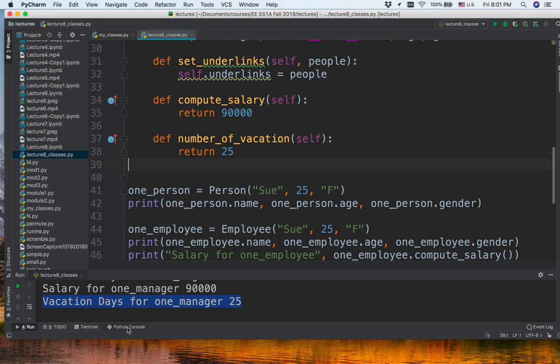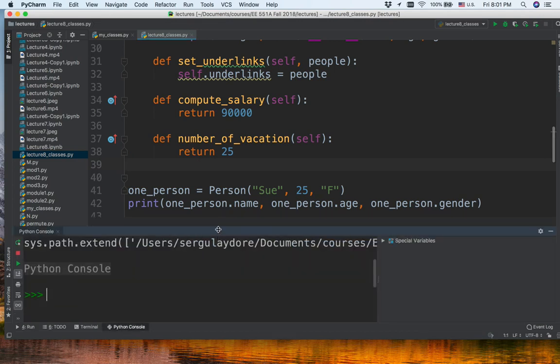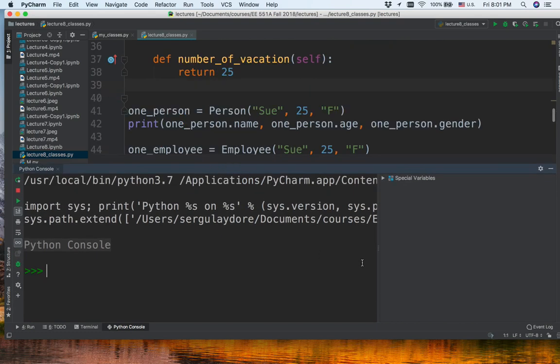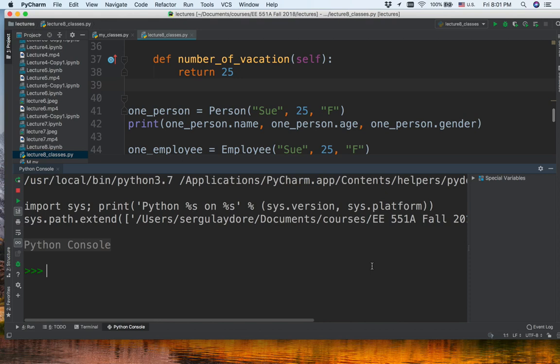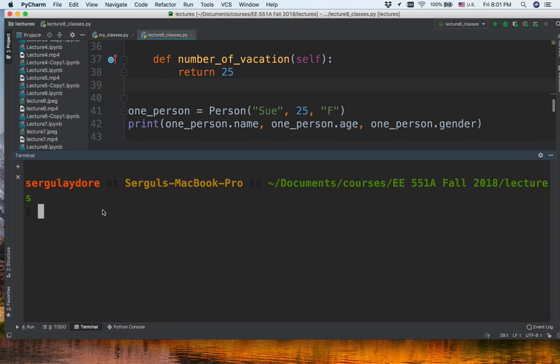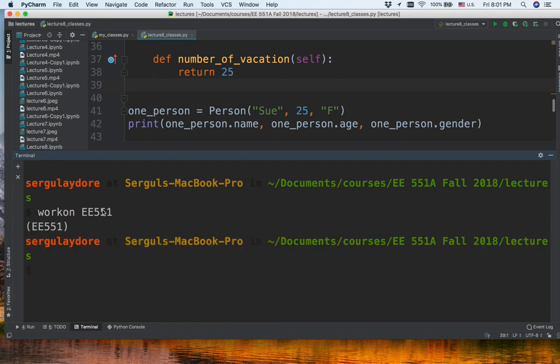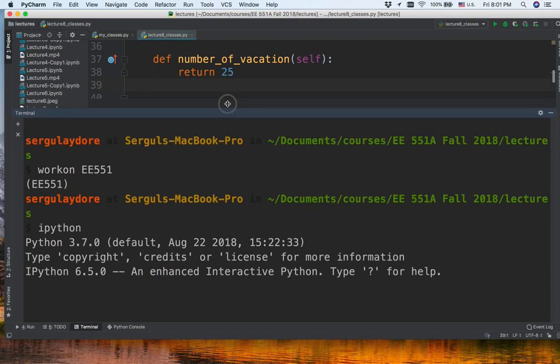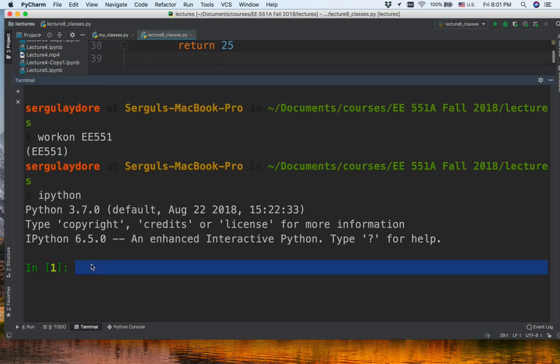But now what happens? Let's say I'm in my Python shell here, right? No, I want terminal actually. Okay, so now I'm in my shell.